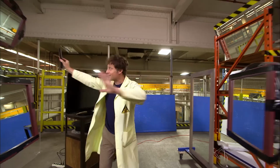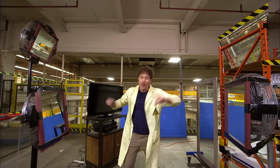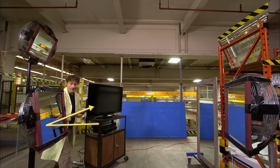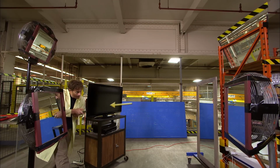I've got a complex series of mirrors set up here, and I'm gonna bounce the light from the remote all over the room. And here's what that pattern looks like. The light from the remote hits this mirror, which reflects to this mirror, which reflects to this mirror, and then this mirror, and then this mirror, and then finally to the television.